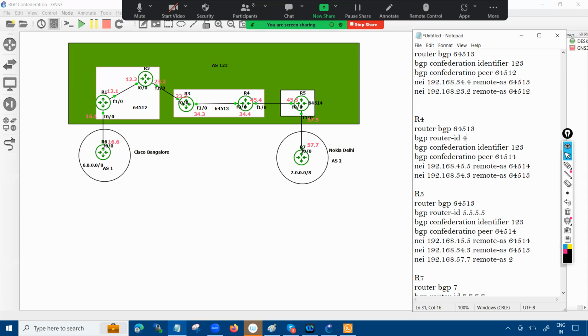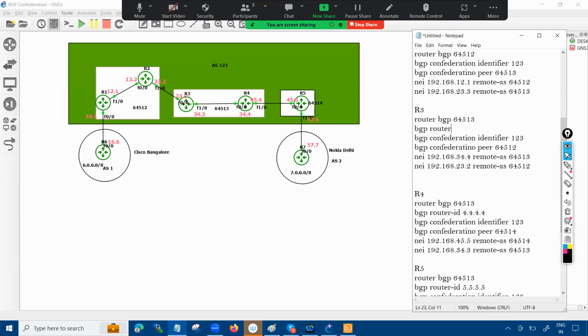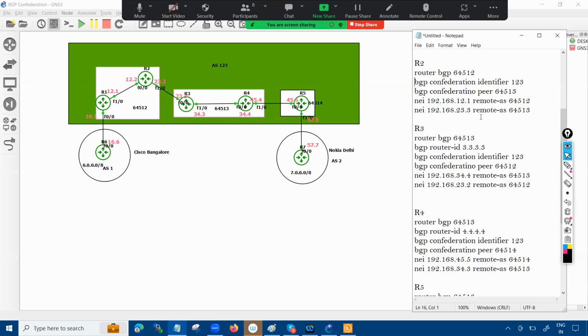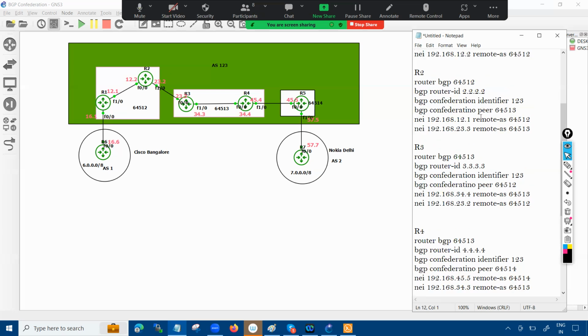If you're planning for the CCIE lab exam, guys, make a habit of configuring the router ID manually, always. If you don't configure it, you will lose marks. You will lose, and then you'll say, hey, I matched all the output, my ping was working fine, traceroute was working fine, but I got a fail. So there will be no percentage. You just get a mail from Cisco. When you click the mail, you will see you failed. I'll show you the mail, how the mail comes, if I have it in my laptop. Okay.